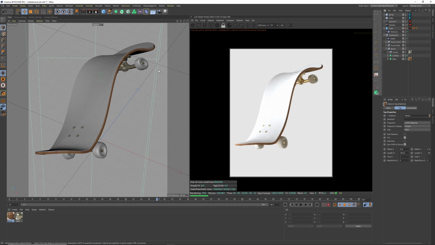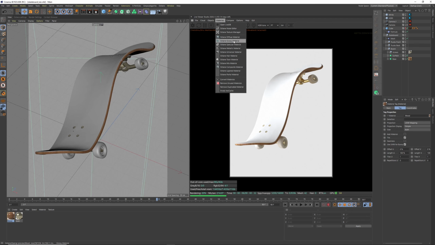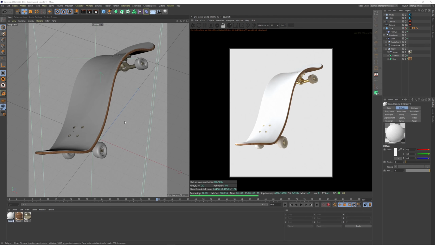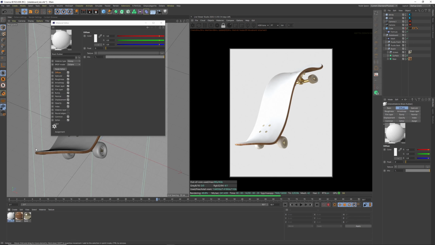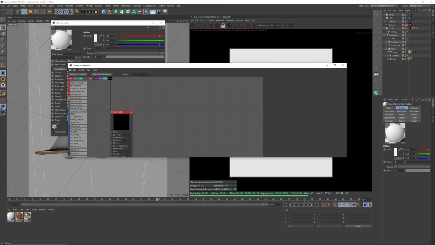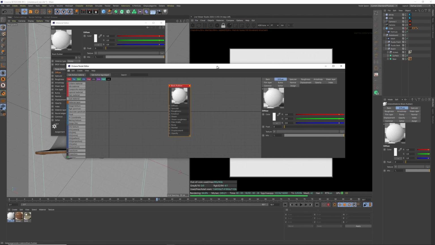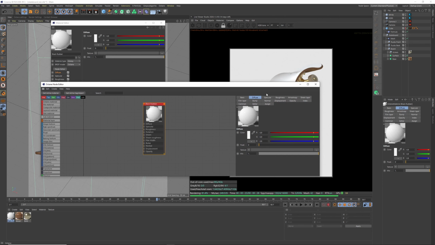Okay, cool. So the next thing we'll do is we've got these rubber bits. So let's save this. I'm gonna go materials. We'll get a glossy. We'll call this like black rubber. I don't know if this will be the wheels. Let's go to the node editor, and what shall we do? Okay, let's just obviously make these black.